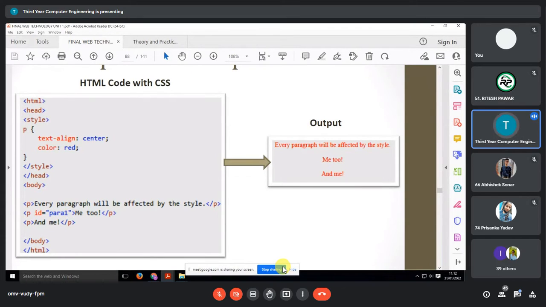Then we include the body tag, in which we take the paragraph, and every paragraph will be affected by this. Then its id is paragraph 1 and we can close it with that particular sentence, and both the body tag and html tag will be closed.